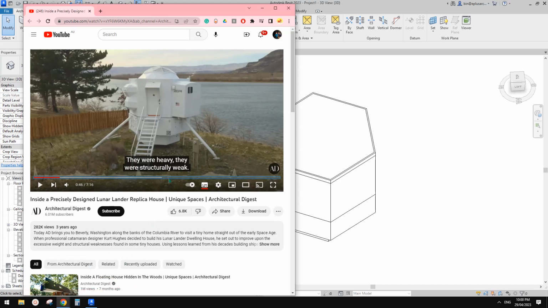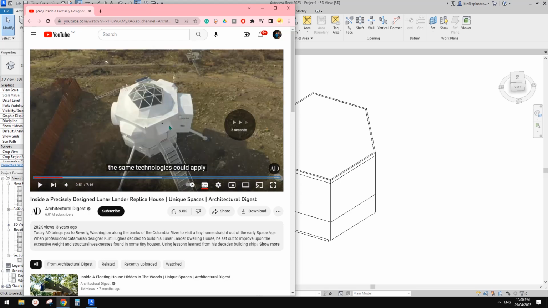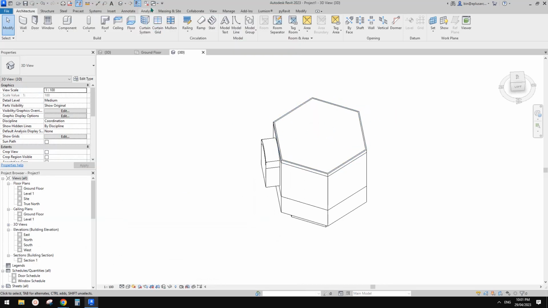So it's not hard, you just need to work out the size of them, and then how to create them on top of each other, so just set work plane. So for example, this one, you need to create it from the wall face. Okay, so let me just have a look. I think this window, this skylight is quite interesting, and it can be a little bit tricky to model. So I'm going to show you how to do this today.